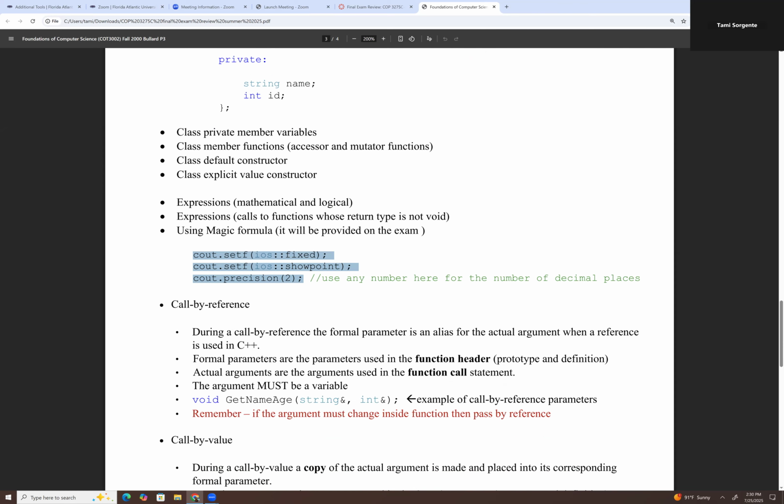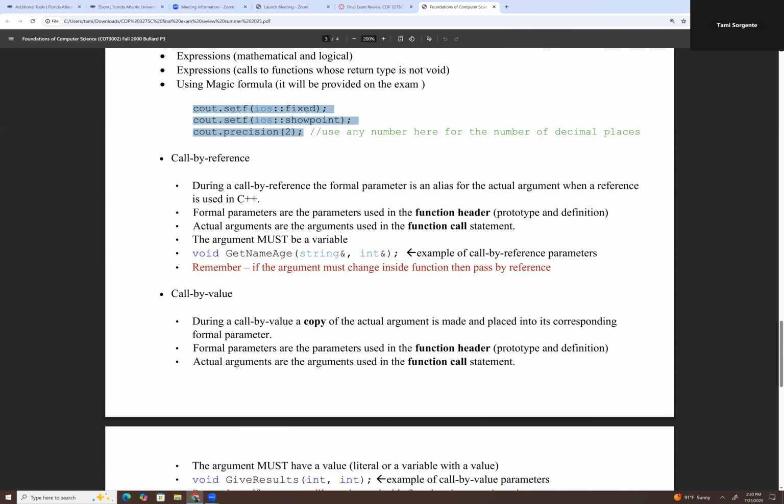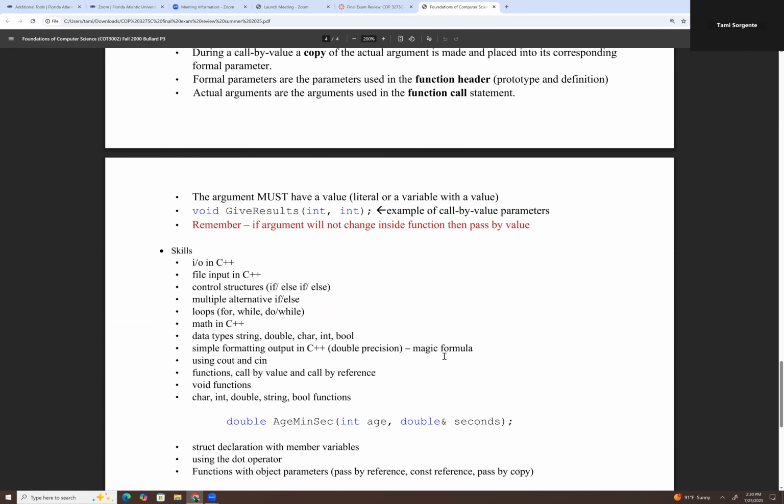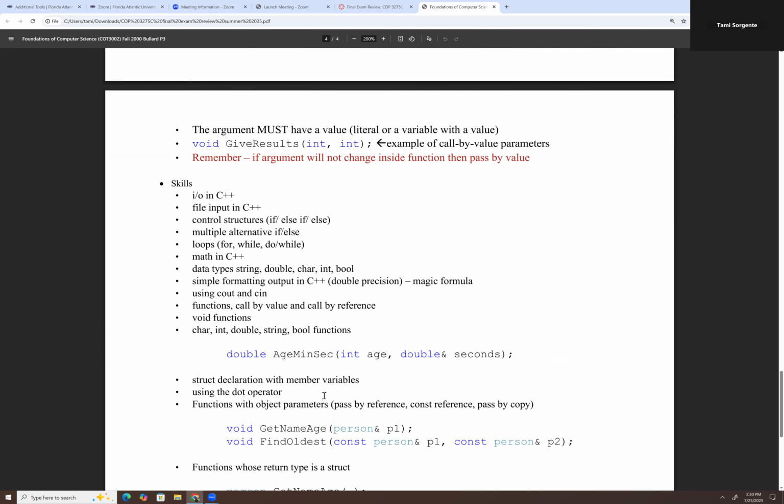Call by reference versus call by value parameters, how to write loops, how to do multiple if else's. If you're using switches, there's not going to be any specific questions about switch versus if else, but you should know how to do alternatives in your code, change of flow, cin and cout, obviously, functions.